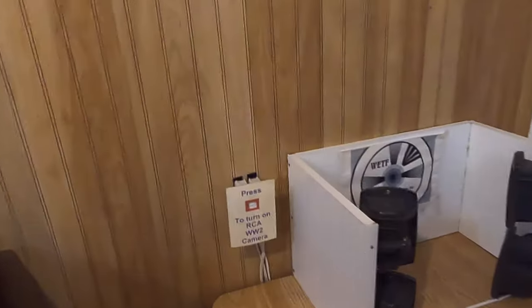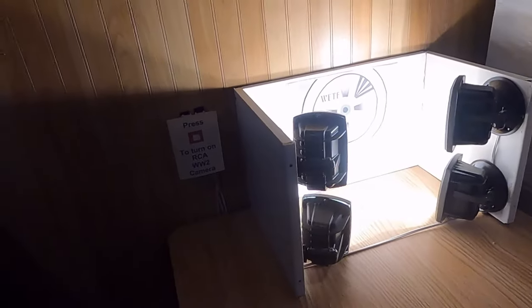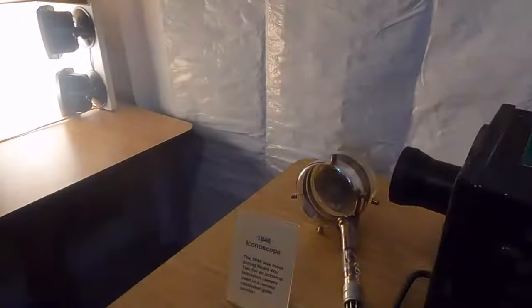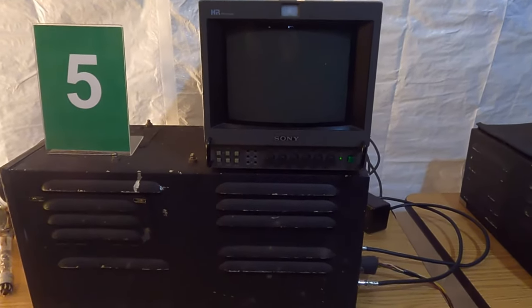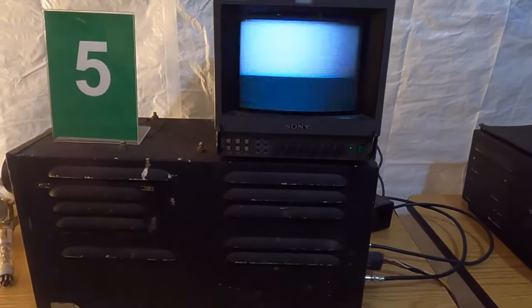So we're supposed to press this, right? Mm-hmm. Oh, so that's something here. Oh, so this is the camera. Probably going there. That's going to eventually turn this thing on. I remember that hum from when the TVs would warm up.